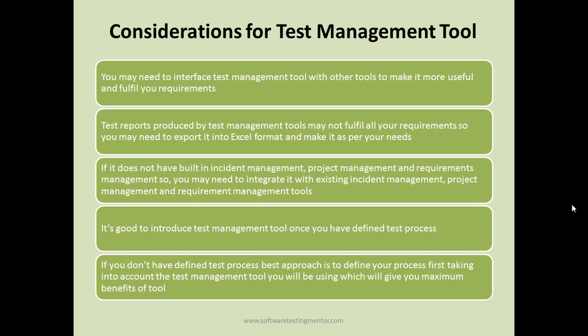If you don't have a defined test process, the best approach is to define your test process first, taking into account the test management tool you will be using, which will give you the maximum benefits of the tool. So in case you don't have a test process, whichever tool you have analyzed and want to introduce, you take it into account and then define a test process first, which will make sure that you have included the benefit of the tool while defining the test process. That way the benefit of that tool will be maximum.